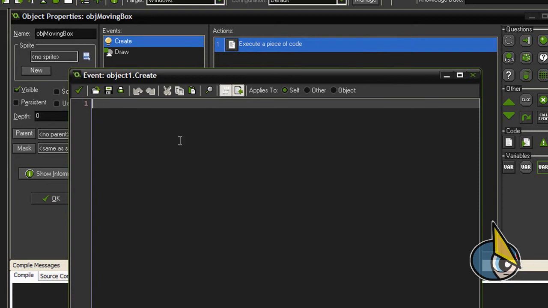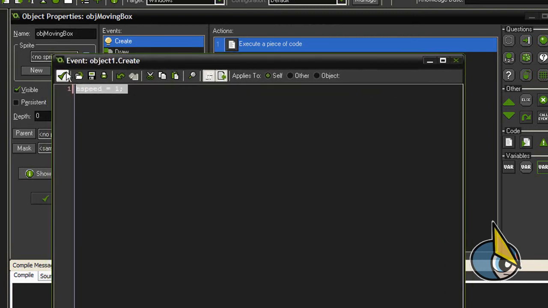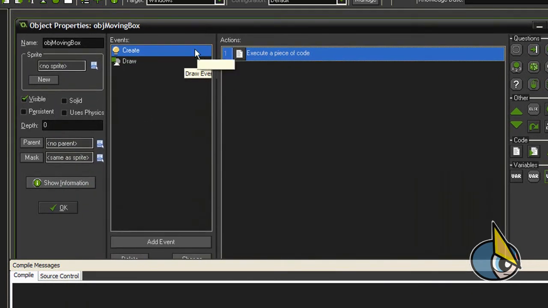In the create event, I'm going to set speed in order to make this object move. Just h speed equal to 1. With only this line, I'm going to make this box move.